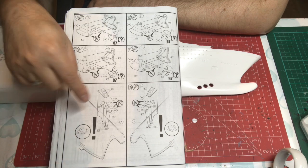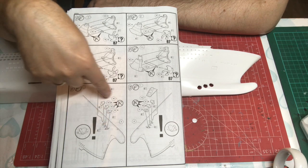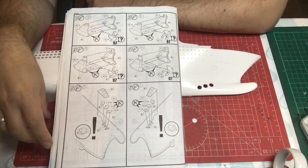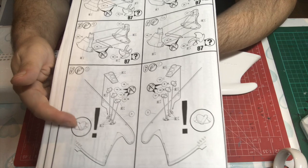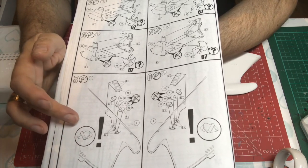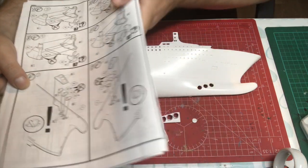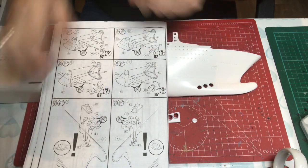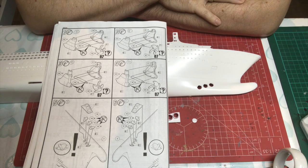The first reason is the way of working these is that they're fitted without any glue, and as you can see here, the idea is it pivots on a butterfly hinge, so that you can have the doors open or closed just like on the real ship. The reality is the doors don't really fit. So you want to fix them in either an open or closed position, and whether you're going open or closed, you're going to have to do some work on the doors to make them right.